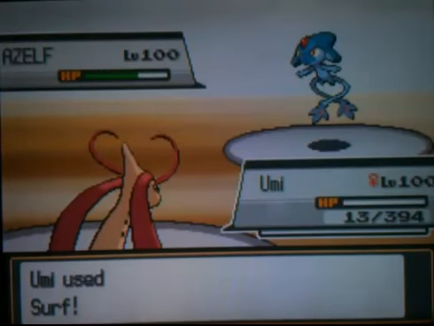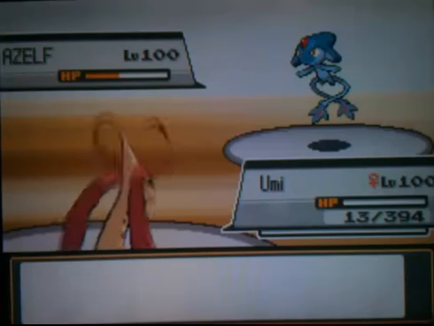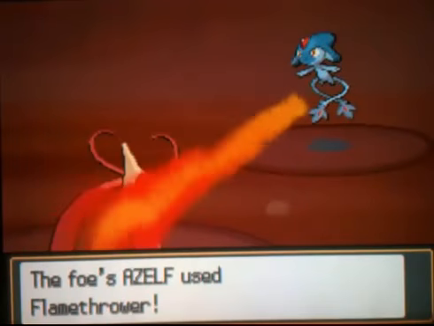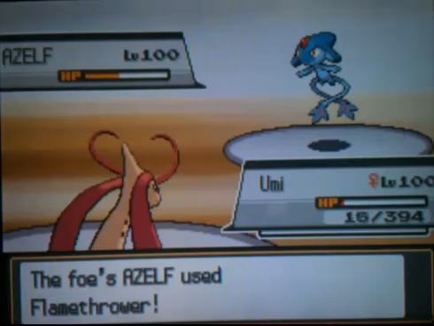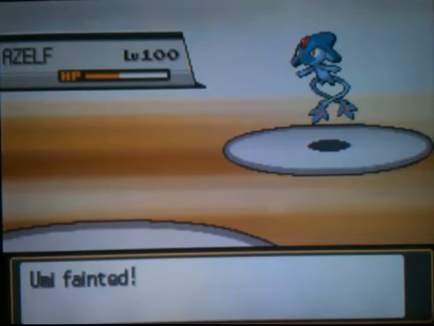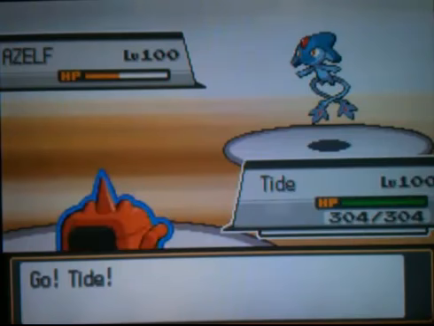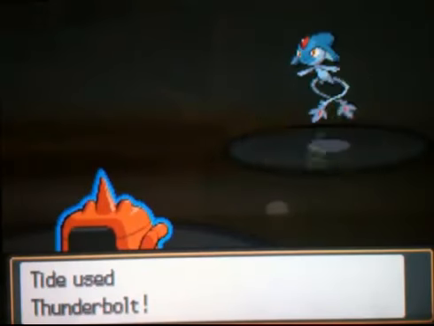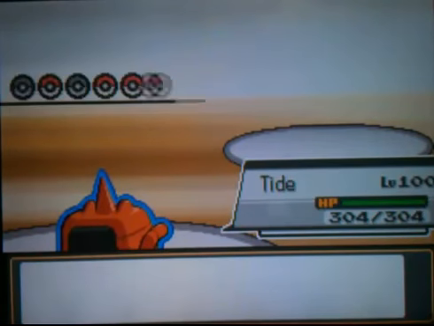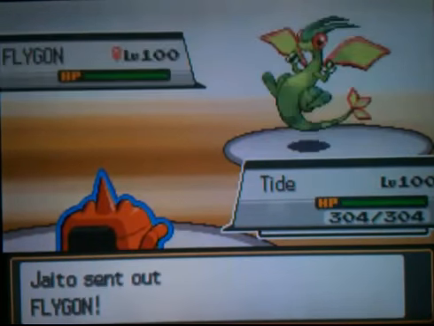So I just smacked that Azelf with a Surf, just to lower it some for the revenge kill. Now it's got like 40% HP, and that's going to make it easy for our next guy, I mean canalninja's next guy, to revenge kill it. So he does finish this off with a resisted Flamethrower, just trying to predict a switch maybe. And since he doesn't have any hazards up, he doesn't know we're scarfed. He can't see that we're choiced, and so we just kill it with Thunderbolt.